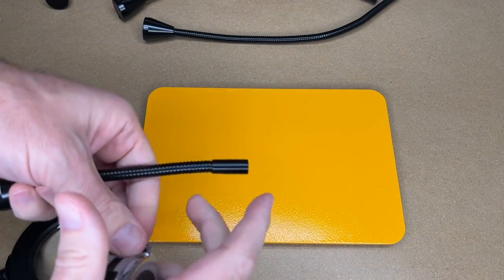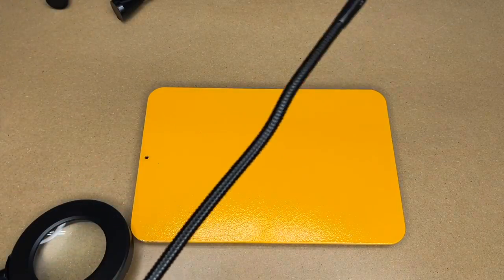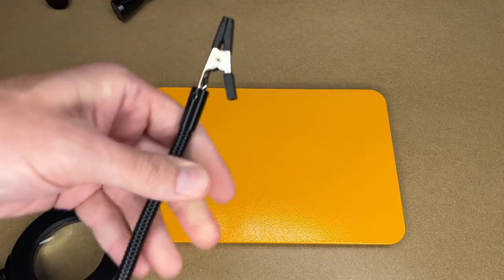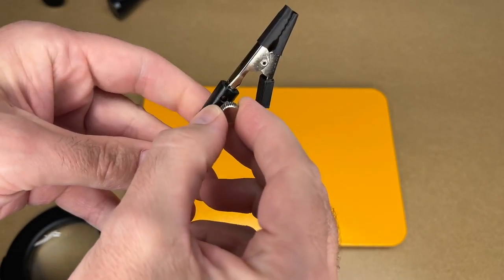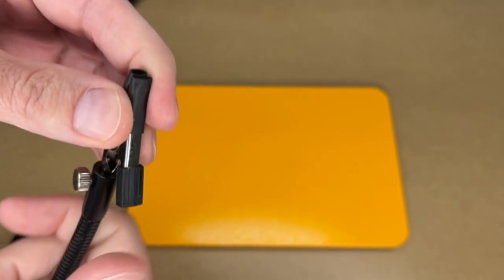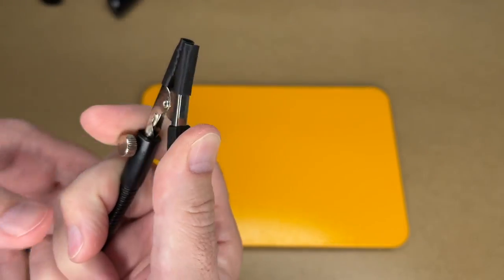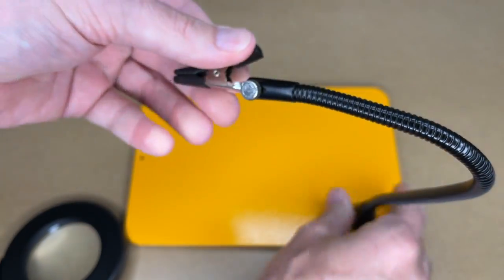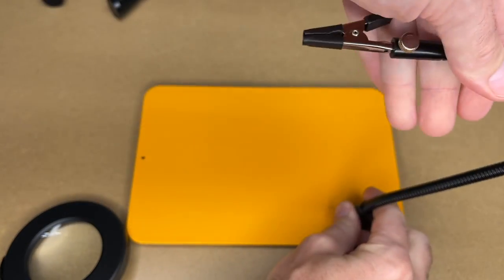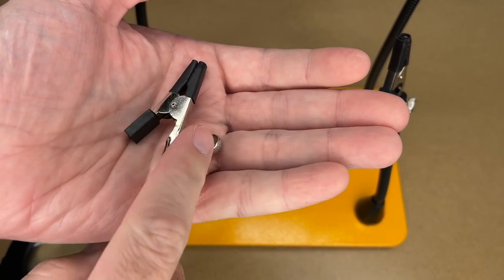Okay, so it has these flexible arms. These are 6 inches and 12 inches. So there are two of each size. And they have these alligator clips that go into them. Like so. And there's a little thumb screw to kind of lock them in place. So the grips look like they have some sort of shrink wrap on here. So if these wear out over time, you could put some new shrink wrap on there. So these can attach to the plate. Like so, and then you can loosen these up to rotate them and tighten them down, and you can clamp to hold them. So I'm going to get the clamps on the other ones. This did come with a spare clamp and locking knob.